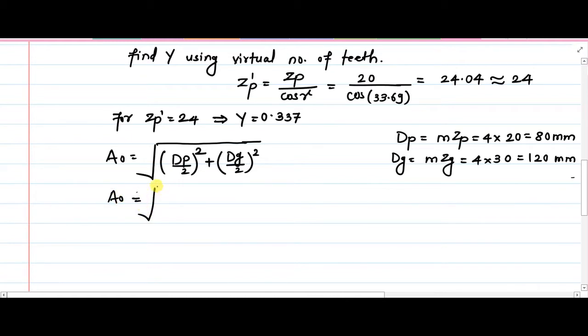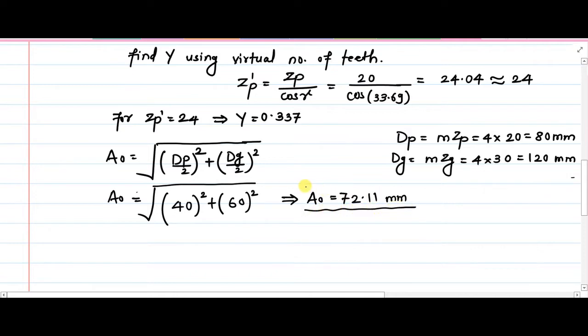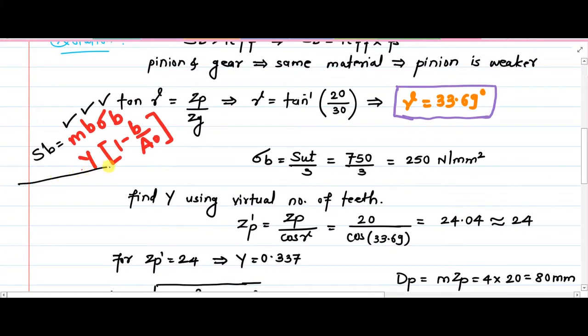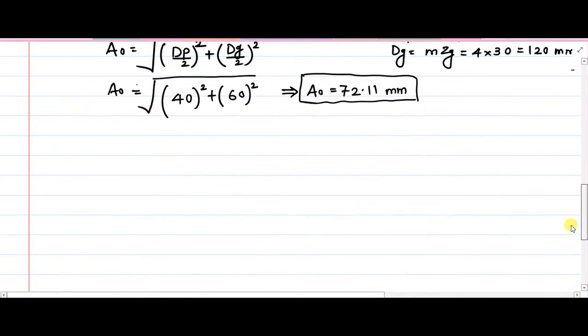So we can calculate this A0. So dp by 2, that is 80 by 2, so that is your 40 squared plus square of 120 by 2, so that gives us 60. So ultimately, when you calculate this in your calculator, you get A0 as 72.11 mm. So now you have all the parameters which are necessary to evaluate SB with the help of this expression, and that's why I wrote down this mother expression previously, so that our thought process becomes clear, the path becomes clear through which we have to walk and arrive at the solution.